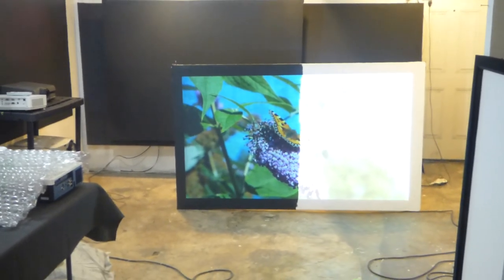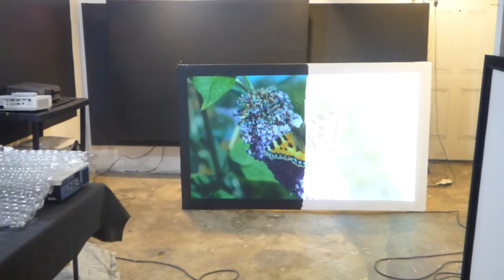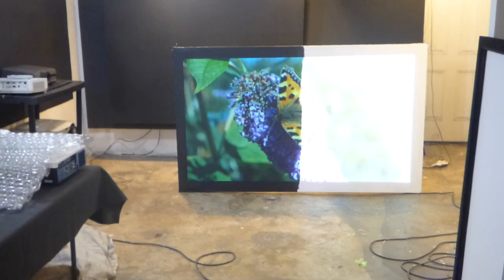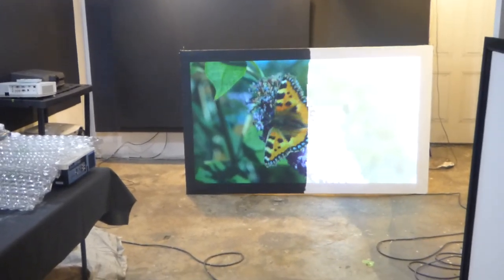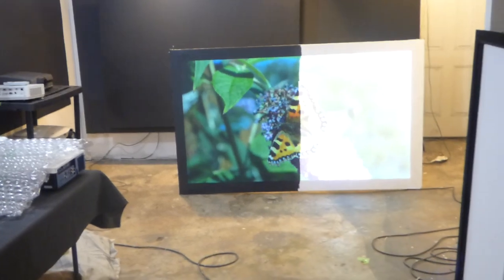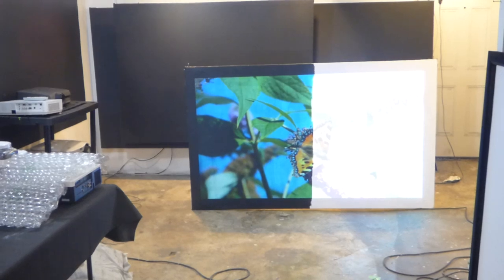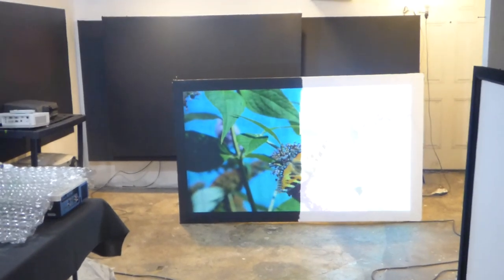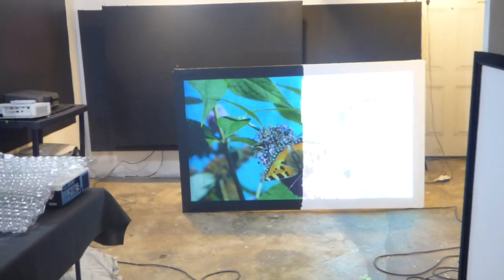Now, I thought I'd put on some bright, beautiful colors. It's easy to do a demonstration when you're doing contrast against a white screen, because of course a black screen is always going to have better contrast. It's going to have better contrast in gray, and in dark gray. You're going to get 100% black from a black screen. You can't get 100% black from a gray screen. It's impossible. It's like trying to squeeze water out of a stone. It's not going to happen.